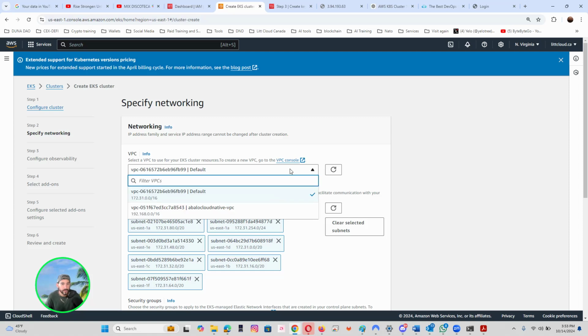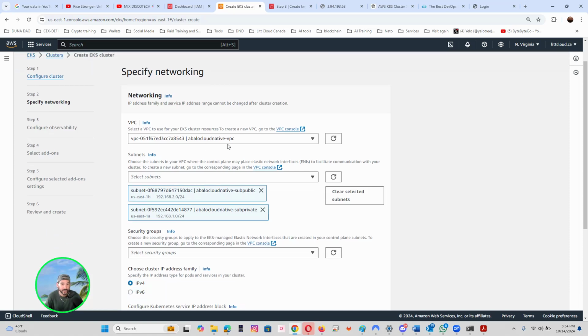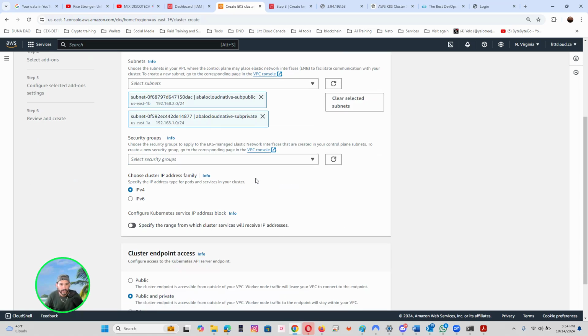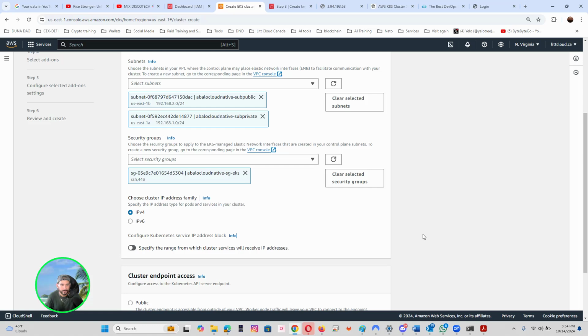What VPC? Remember, it has to be the same VPC where we created the networking. Okay, and look, we already have A and B, different availability zones for the same VPC. If you create this cluster in a different VPC, it will not work. It has to be the same VPC where you will create all your networking features, gateways, routing tables, and all that. Don't forget about that. Security group. Remember, we created 2 security groups, one for the workers and one for the EKS service. So let's use the EKS service.